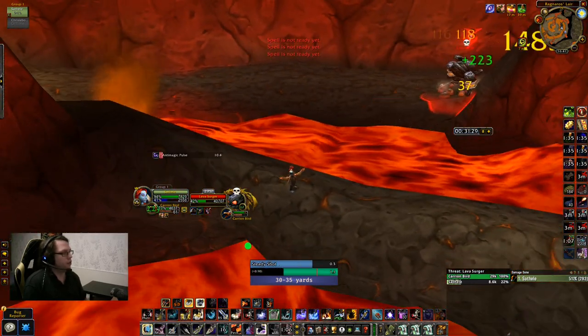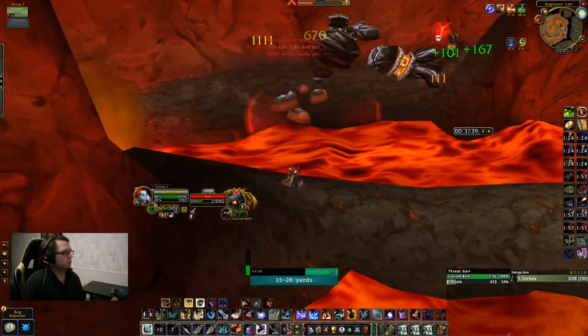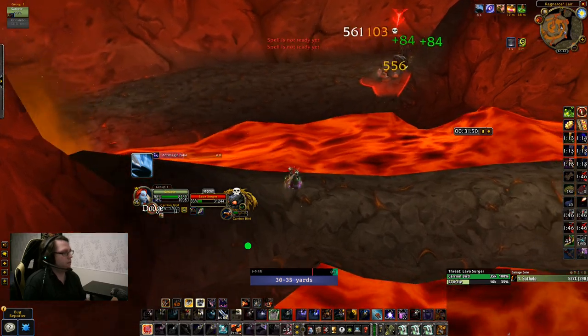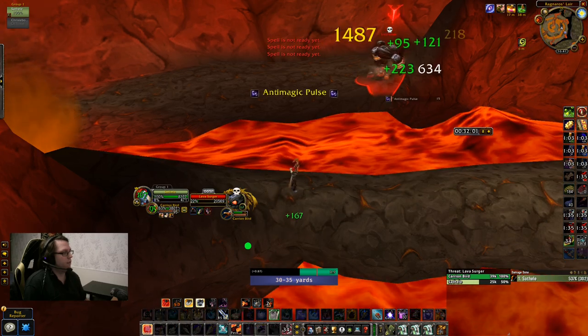We just nuke the surger, and just like I said, we're just gonna focus down the surger. Whenever Garr comes into range, we're gonna focus Garr to turn him. We have to still produce the aggro, right? And then we go back to the surger, and once the surger is dead, we just go back to normal.